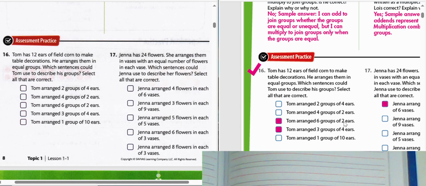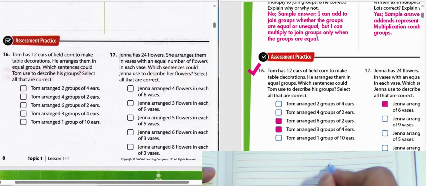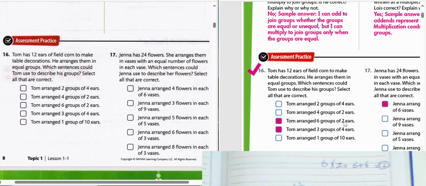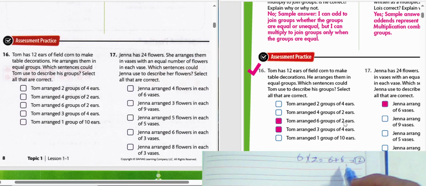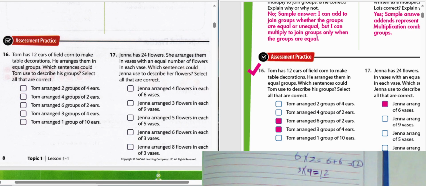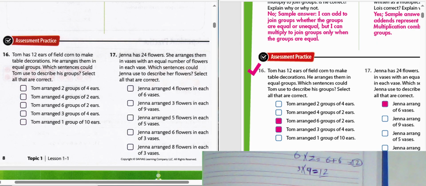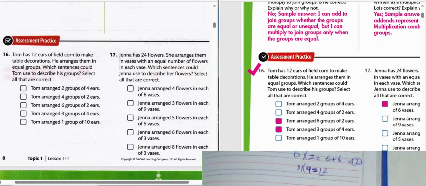But you must answer the question right. 6 multiplied by 2, because 6 plus 6 equals 12. So you can choose the third one here, 6 plus 6 equals 12, or 3 groups of 4 ears. We have 3 multiplied by 4 equals 12. The total number here would be 12. Okay, understood? You must check the third and fourth results, okay, about the choosing.